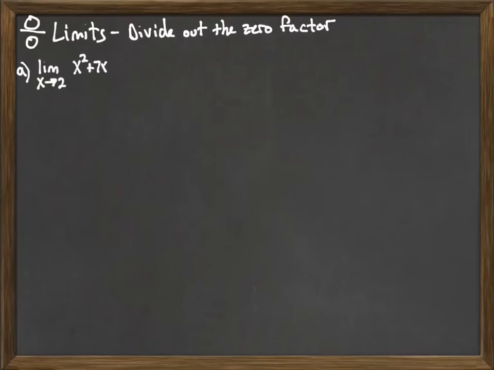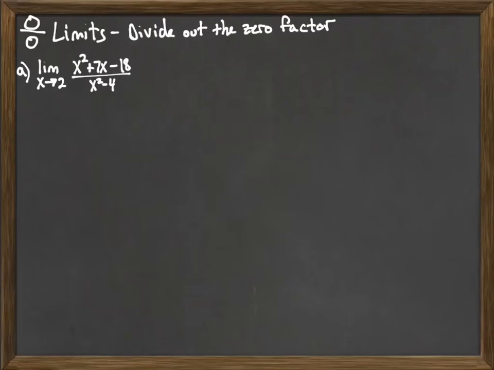So consider first this example here. This is just another rational function like that previous example. Limit as x approaches 2 of x squared plus 7x minus 18 all over x squared minus 4. Just like we did before, we want to try and factor. We're looking to see if we can cancel that factor that makes the bottom and top both 0, if we can get rid of that.